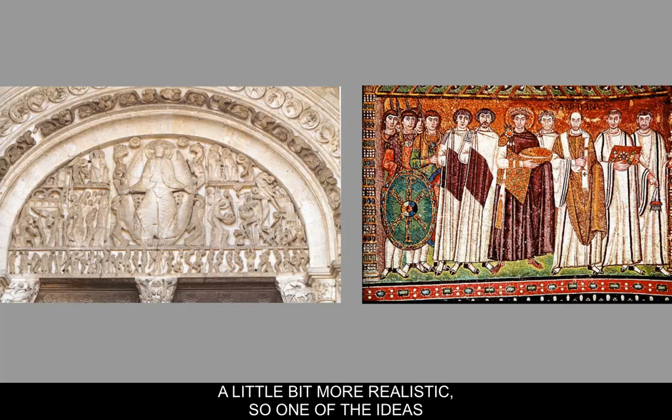So one of the ideas about the evolution, or the schema and correction, how art changes over time between the 6th century into the 8th and 9th centuries and really into the 1100s, is that things are going to become less realistic over time and more didactic, more communicative. But the compositional elements that we're looking at from San Vitale, I think, are really important. So when we see Emperor Justinian, he is in the center of the composition. He's in the center of the picture, and he actually is slightly larger than the other characters. The drapery is less realistic. Everything is more cartoony. There's no sense of weight or gravity in the figure.